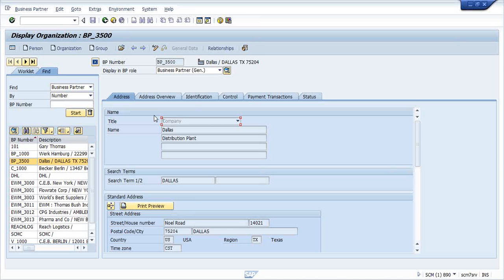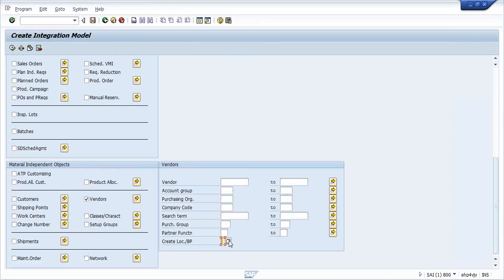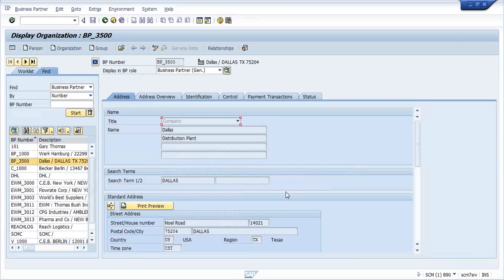When you do a transfer from ECC, let's say you want to transfer your vendors, here you need to select this option, create only business partners. So when you transfer a vendor from ECC to EWM, automatically it will create a business partner in EWM.